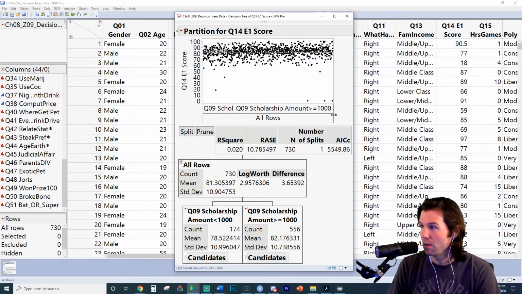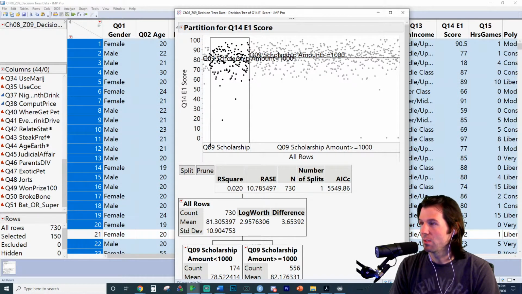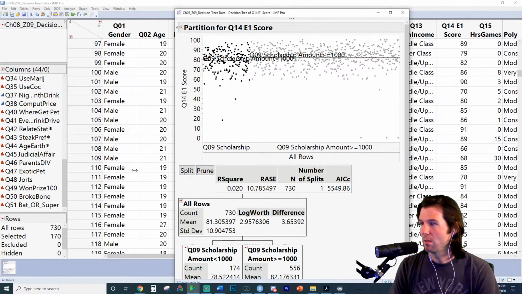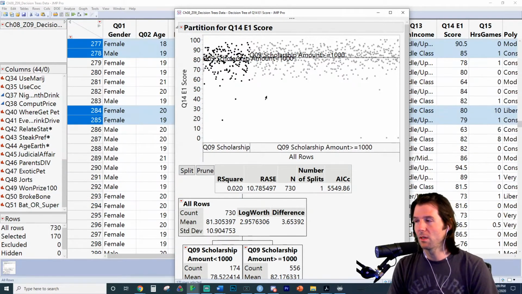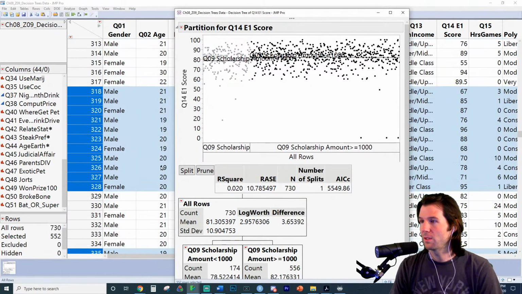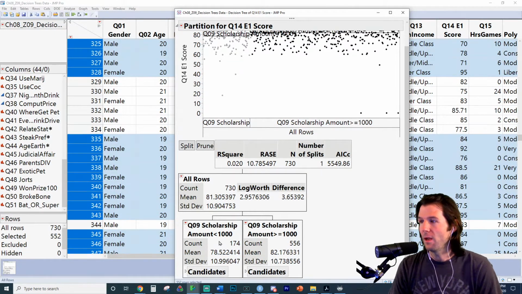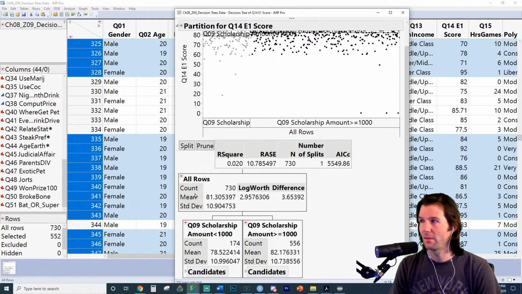And you can kind of see where it's split. If you look up here, you can see the split right here. Here are your 174 students right here. Did it actually split? Kind of. It's interesting how it's split. There was a whole bunch at the first of it, but those are the 174 students, and these are the 556 students. So the 556 students are in this group down here, and then the 174 students are here. And it's weird to me how they're kind of clumped together. The data might be organized in a certain way, but you'd expect it to be more random, not getting these clumps. But data is the way data is.